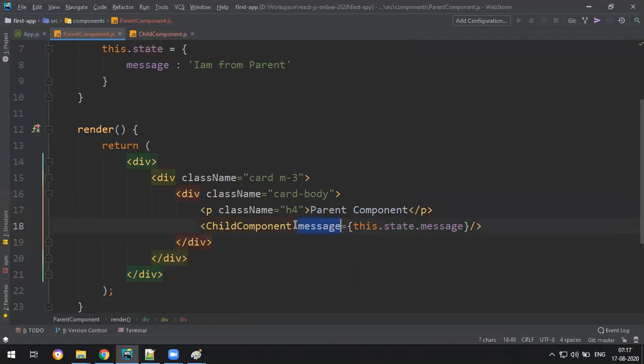So how to read this message in the child? Any property, how do you read it? We have discussed this in the initial classes. How to read a property here is this.props.message.